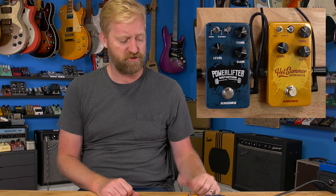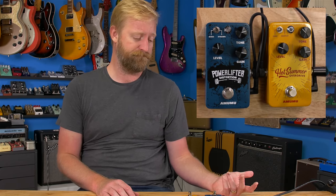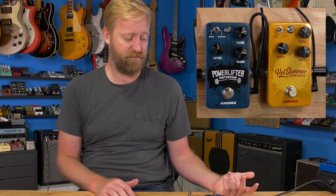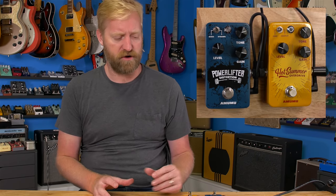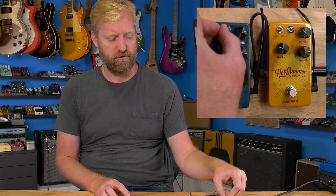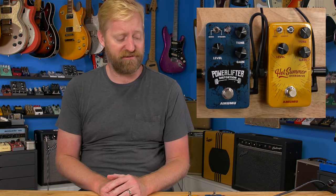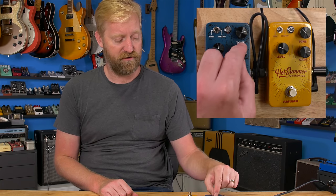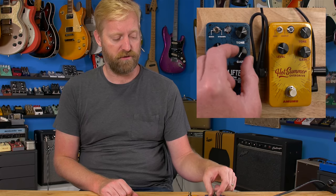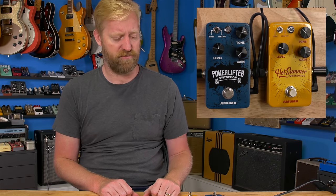The Powerlifter Distortion, it sounds like a great distortion to me. I don't use distortion a lot, but it seems to be living in this very kind of like modern take on a rat territory with some sort of gain and EQ sculpting across the switch here. It gets plenty heavy, it gets plenty thick and sustaining, and also cleans up pretty dang well with lower gain settings there, which makes me think that, yeah, it shares some lineage with a rat.